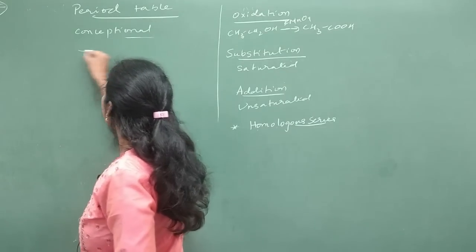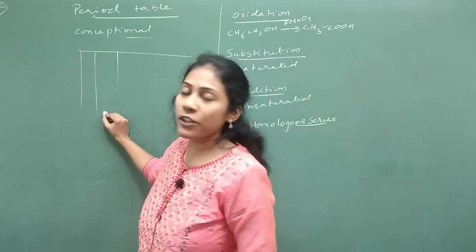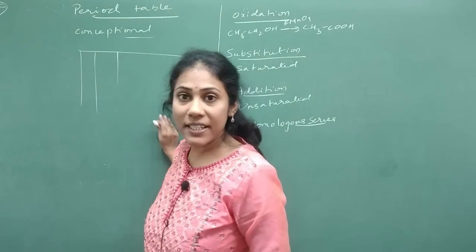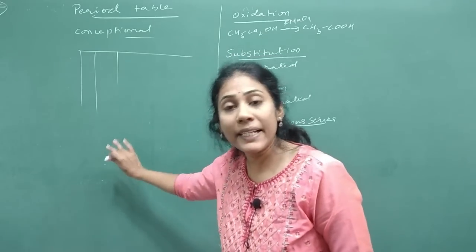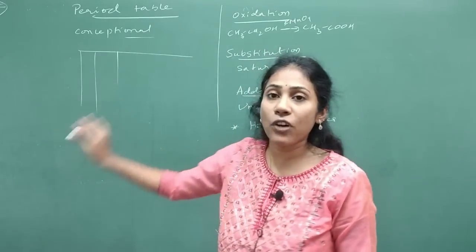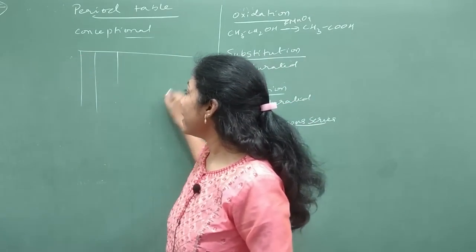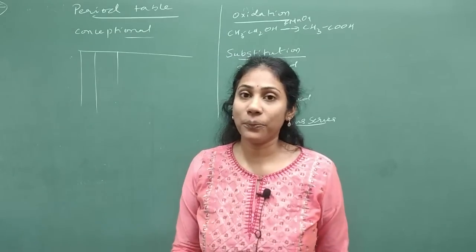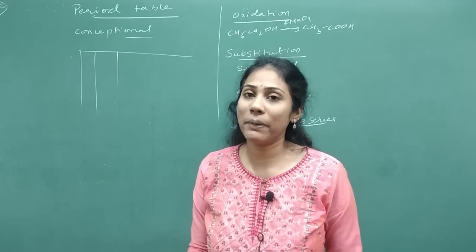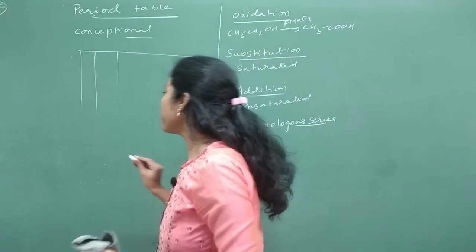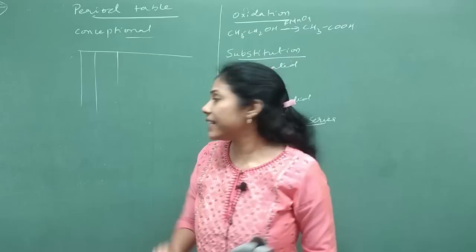Okay, say they'll give you information in boxes, period number and group number, and they'll ask which among them is larger in size, which is more electronegative, which is more reactive, which is more metallic, which forms an acidic oxide, which forms a basic oxide. This way, group number, period number, atomic number they'll mention, and all these sub-questions they'll ask you. See, these questions are very common for the 10th board examination, so do prepare. Apart from these types of questions, if you can focus on these, it is also beneficial.